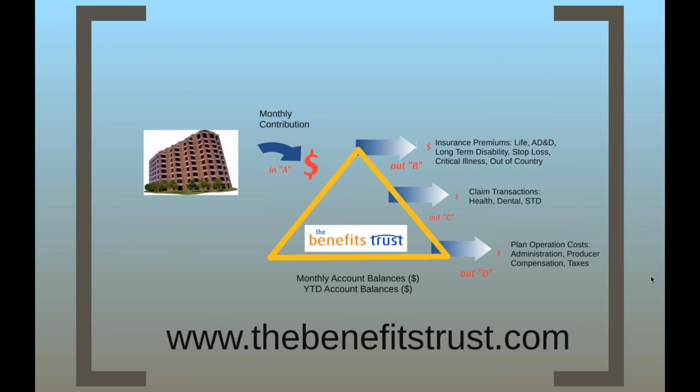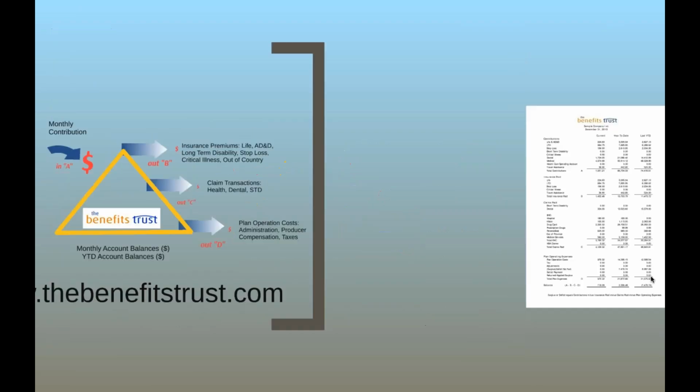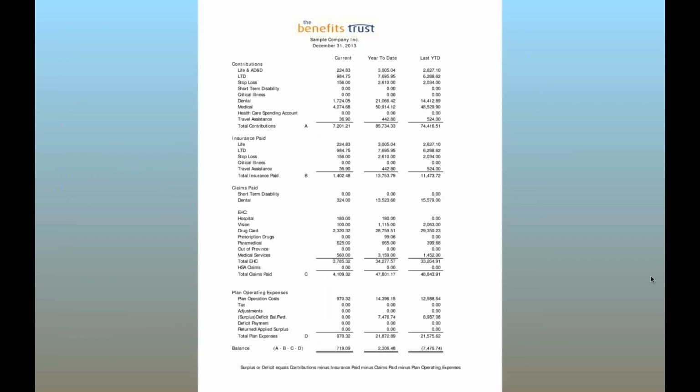We work with brokers like yourself. We provide a budgeted ASO solution. Client sends us money. We take that money and we send it out to insurance companies to have the appropriate insurance in place. We pay and adjudicate claims based on the claim promise that the employer is making to the employee. We provide an appropriate administration solution, and we charge an appropriate amount for that. And then we send you and we send the end user client a financial statement on a monthly basis that says, this is what you paid us, this is what we paid out, here's what your balance is. No surprises, great communication.